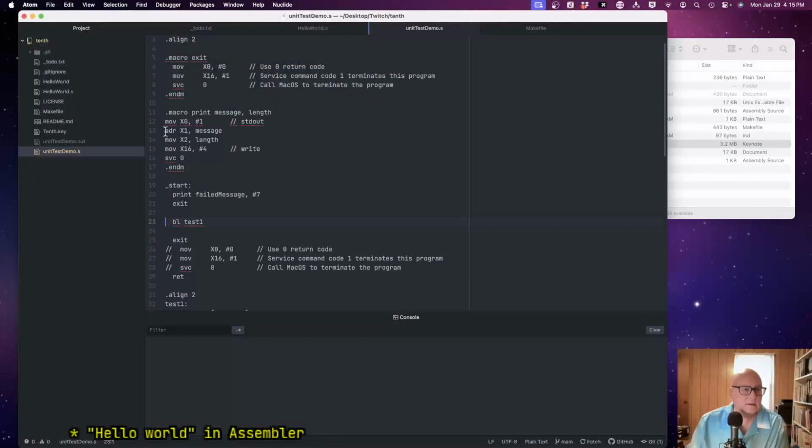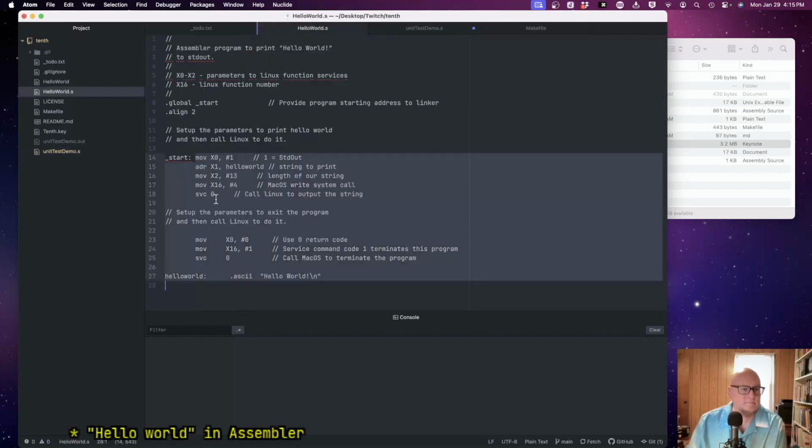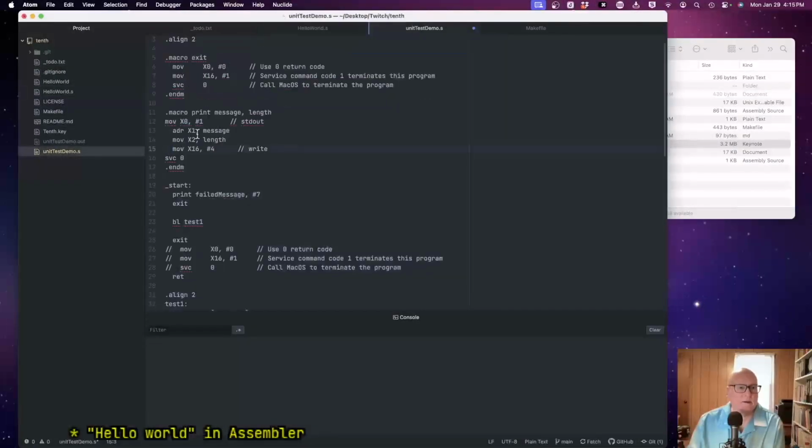ADR. Does that even seem right? Why doesn't it move register? ADR X1 message.